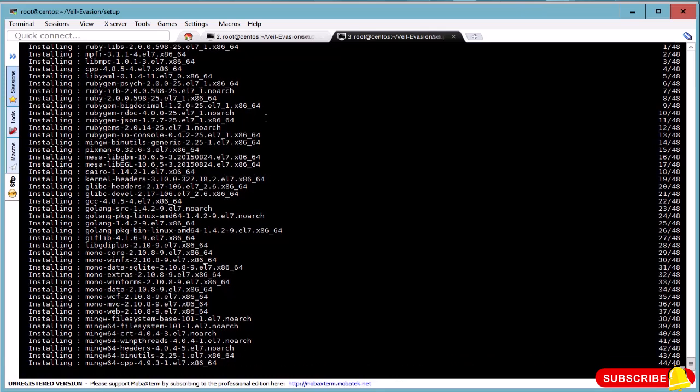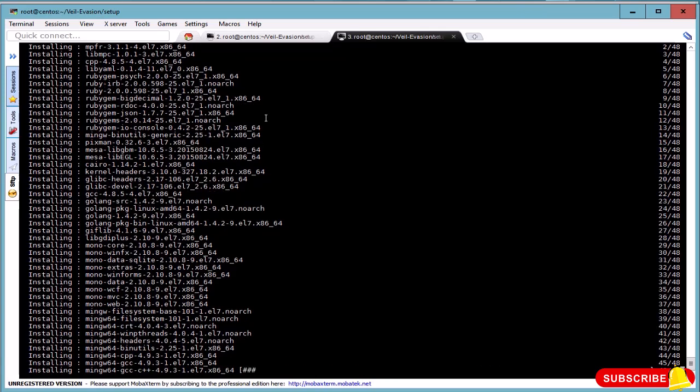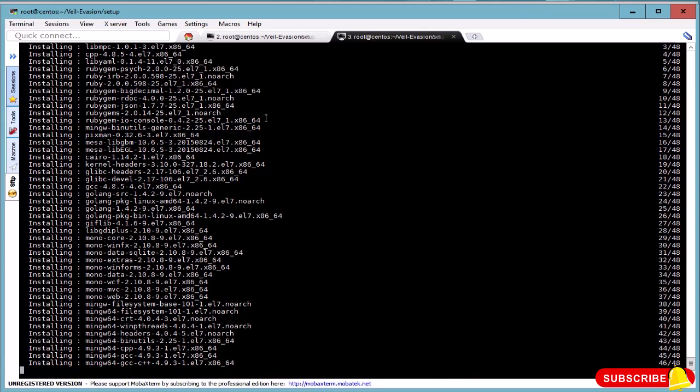By understanding the mindset of the hacker, understanding the methods and the thinking of the hacker, this becomes an easier task for you. So there are a number of steps required to install the Veil framework.